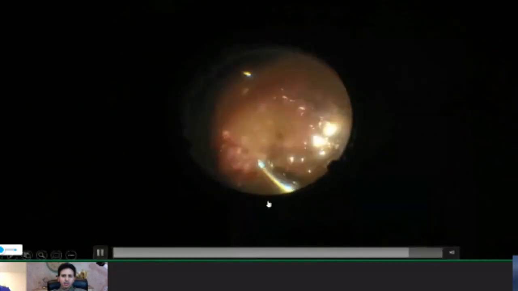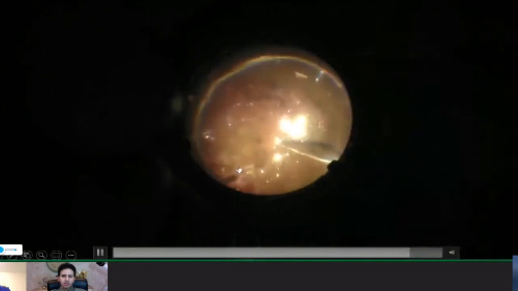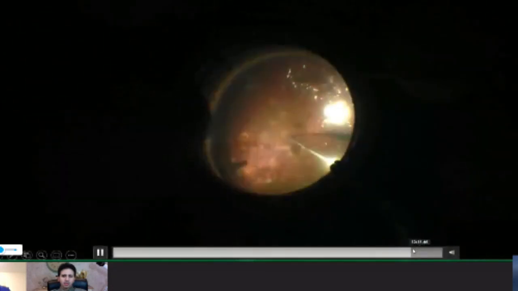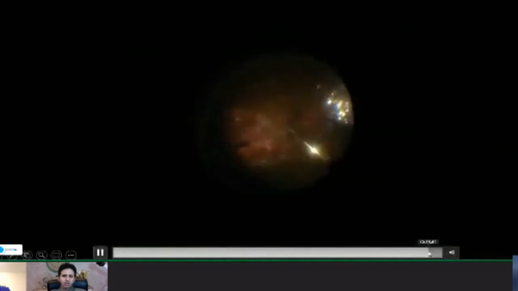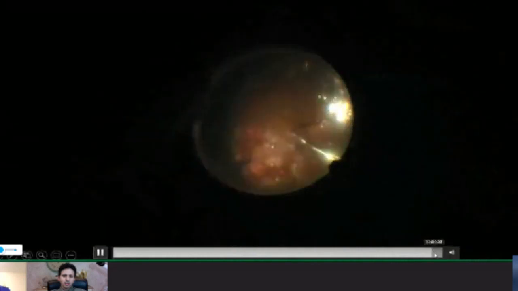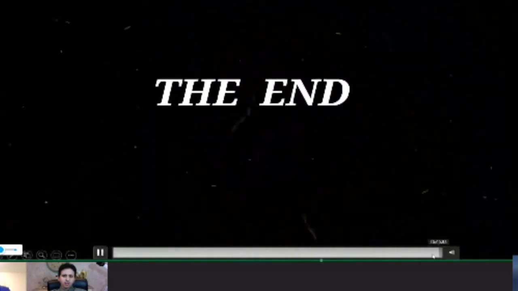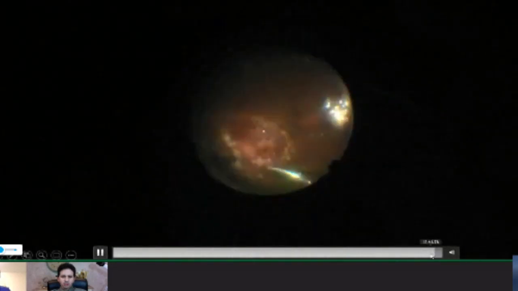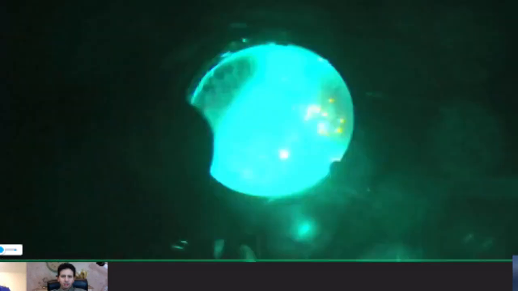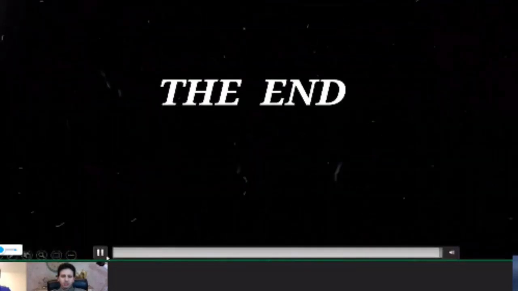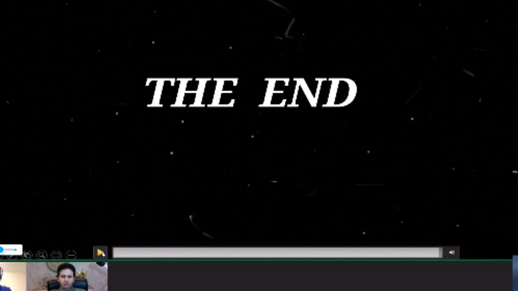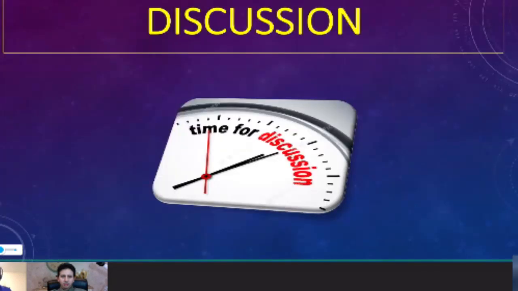So at the end of the surgery, we remove all the blood, air fluid exchange, silicone oil, endolaser for sure about this tear here, and do laser 360 degrees, and then we put silicone oil because the tear was a little bit posterior, just superior to the arcades. And that's it, I think that's the end. The vision improved tremendously post-operatively. This silicone oil, as I told you, this was 23, and this is the end of my video.